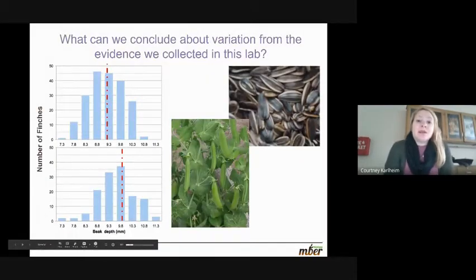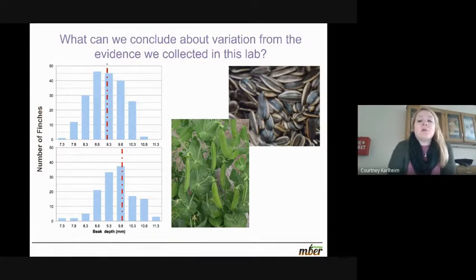So the lab we first did, way back, was the variation lab, and you guys measured pinto beans. What did we decide we can conclude about variation from the evidence we collected in the lab? What did you discover? Is everything 100% identical, or is it different? It's different. Yes, there can be similarities, like some can have around the same coloration. But there is a variety. Like the bird beaks that we started this whole unit off with, there's small, medium, and large. And like Nez said, things vary within a population.